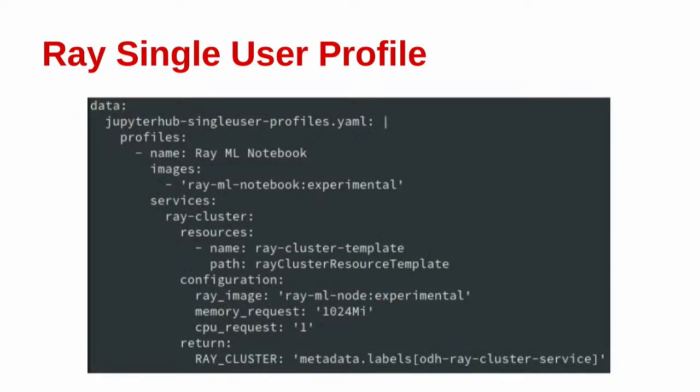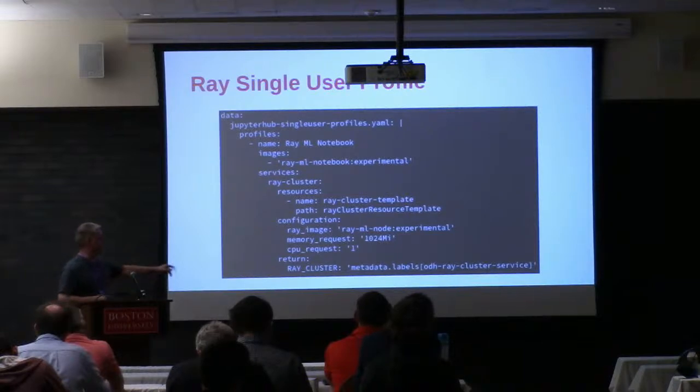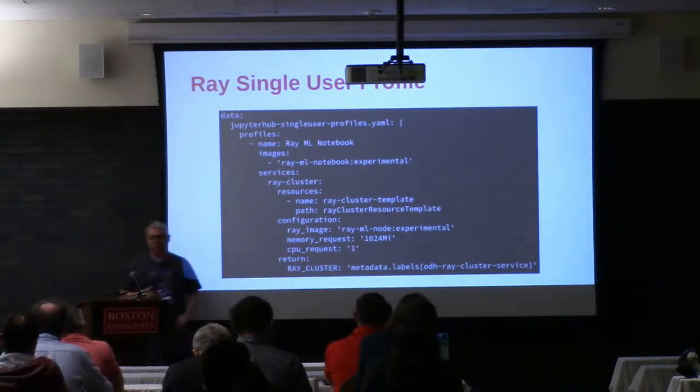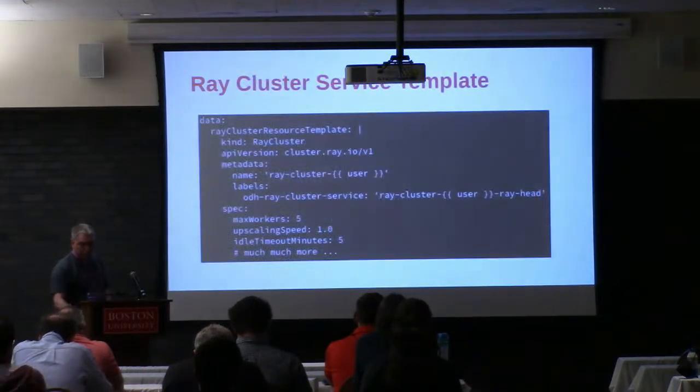And we all love YAML, right? But I wanted to show you this not because I want to actually expose you to YAML, but just to show you that these really are just very standard objects that you can create. Here we have the profile for a Ray ML notebook, and I described some things like the Ray cluster and some resources. And at the bottom, I describe how you might fill in a Ray cluster environment variable for the notebook.